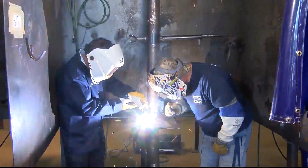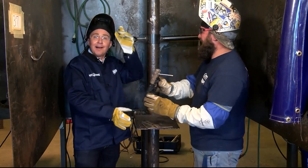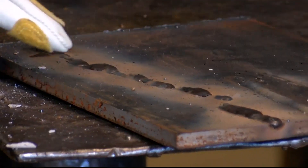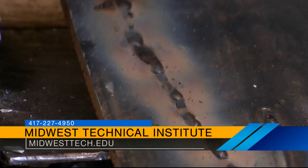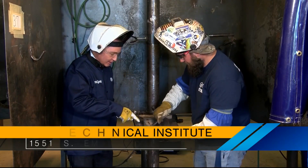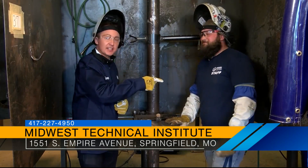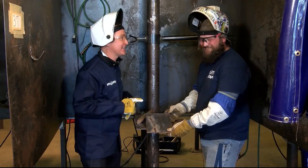Whenever you're ready, just lift off of it. That is so much harder than I thought. Oh my gosh — look at this. Take a look at his perfect line and my terrible welding job. This is embarrassing, Dustin. This is horrible. When I was helping you, you were doing pretty good. Well yeah, that's what I was saying — I need your instruction. Guys, what a trade. Dustin, thank you so much for your expertise. If you want to learn from the best, come to MTI. Instructors like Dustin are going to help you turn this into a new career. Thanks, Dustin.